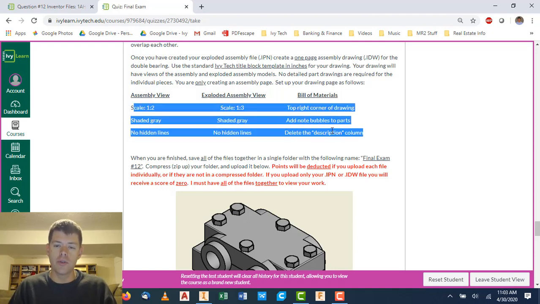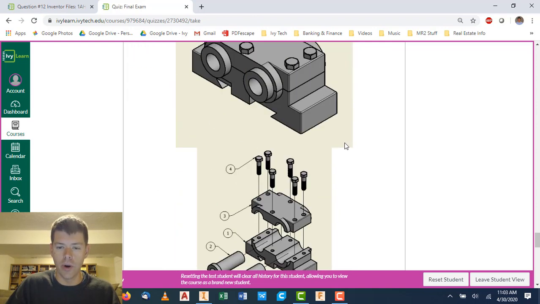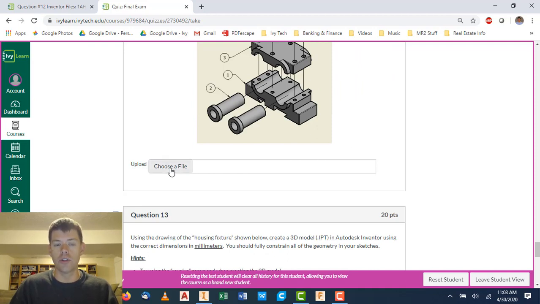And again, when you upload this one, you'll put your presentation file and your drawing file into a folder along with the assembly file I gave you and all the part files I gave you. So everything goes in one folder, zip it or compress it, and then you take that compressed folder and upload it into the question right here. So you can go to choose a file, you'll choose the compressed folder because IvyLearn's only going to let you put one file in there at a time, but if you compress it, it looks like it is one file to IvyLearn, and it'll let you put that whole folder in there if it's compressed.